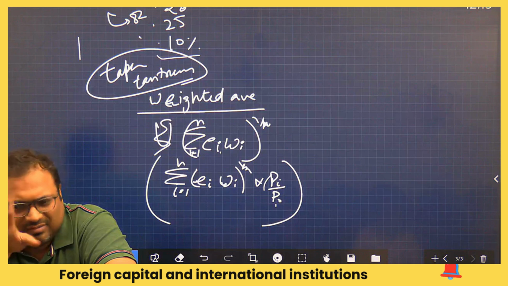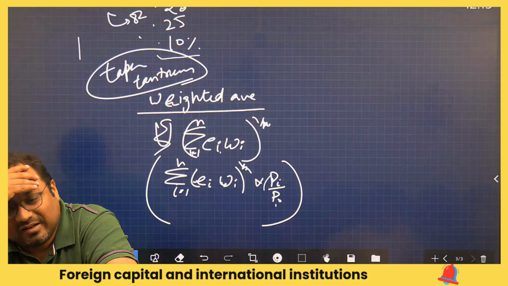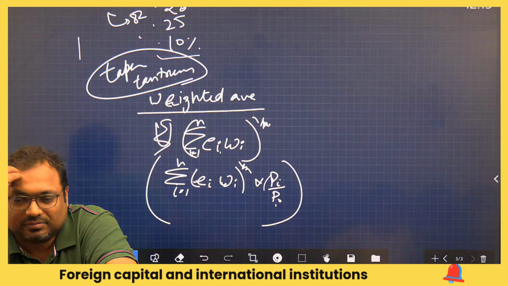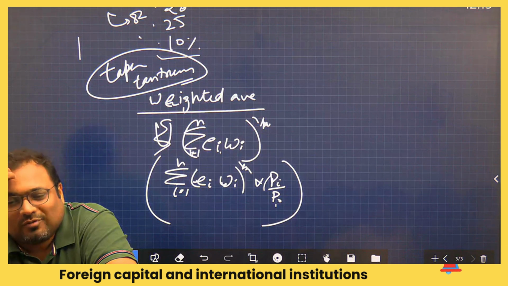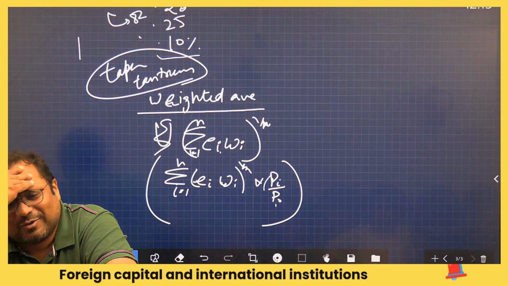Anyways, that is random info, not relevant for the exam, because Goldman Sachs is not relevant from the Indian exam point of view, but it's a very big institute in that sense. Not all information is useful. Some information is used just to impress people, not useful for examination.